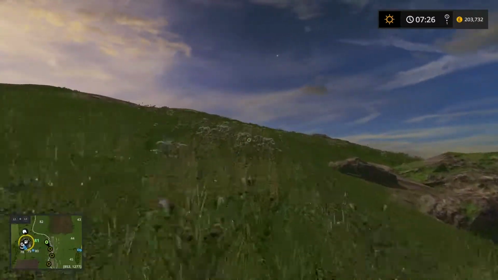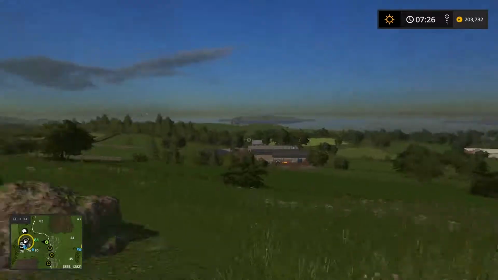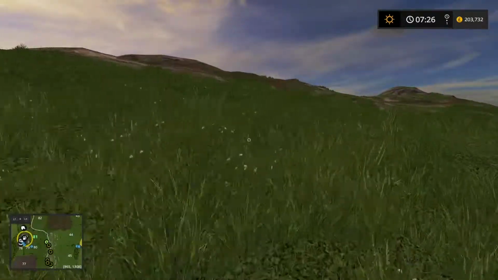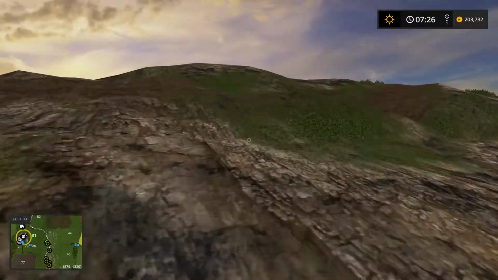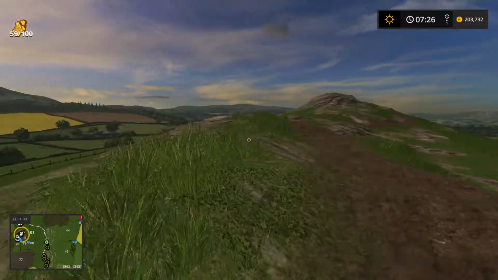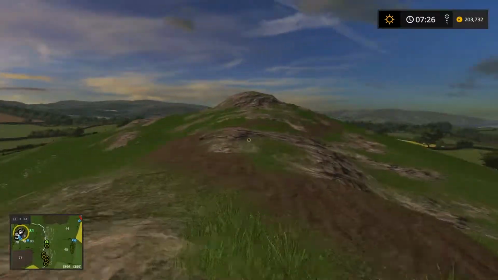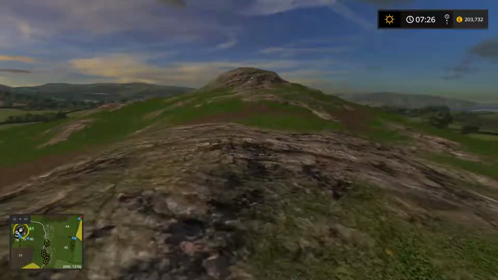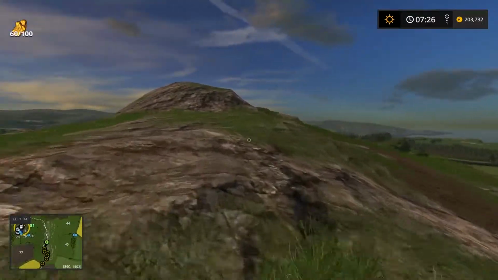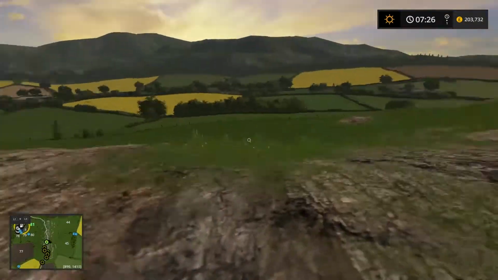I wonder what the highest point is. Is it up here? It might be. This is where the trail goes. Kind of goes up the hill here. Yeah, this is the trail. This is where we're at. I bet this rock up here is the highest point.